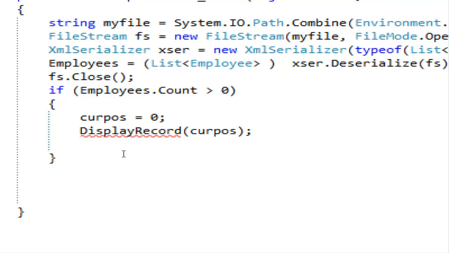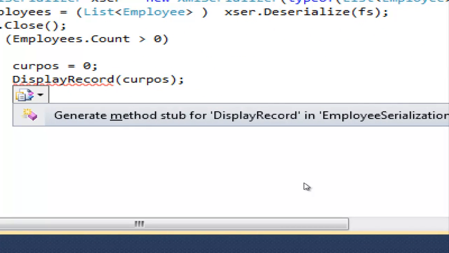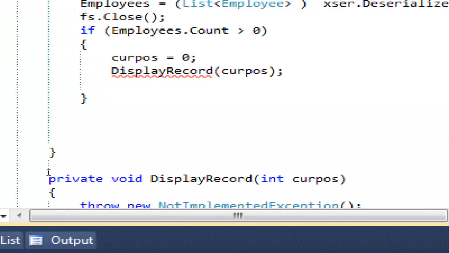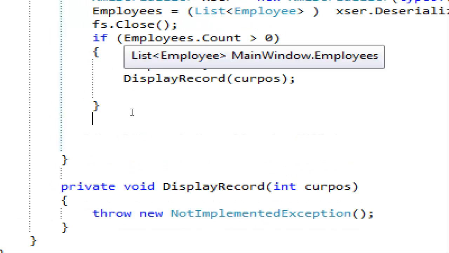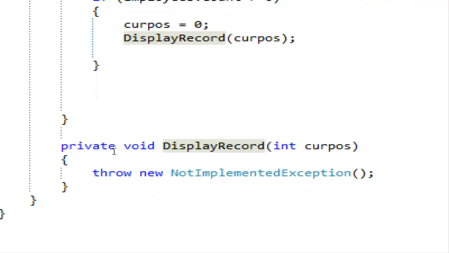So I just say that then I'm going to call a method called display record. I have not yet created it. So that will fill the remaining part. When you do that, Visual Studio will complain and say that this method is not there. I use Control dot to get some help, and Visual Studio will say that I can create a method for you because it's not there. So I'm going to say, okay, create the stub for it. So double click on it. It just created this stub for it, and it has created the method for me.